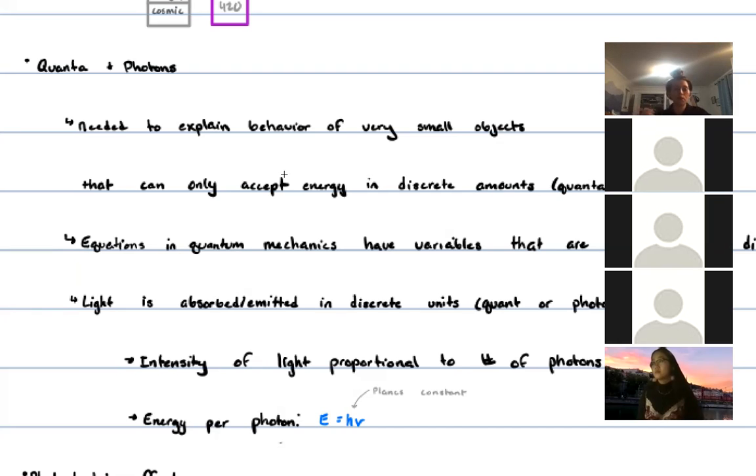And he had a really good example for understanding that, his little water bucket. If you pour water into a bucket at a constant rate, it looks like it's always flowing. But if you slowly limit how much water you pour until you're just pouring one single H2O molecule at a time, and your bucket is on a scale, you'll start to see that it starts jumping, which is those little packets of the molecules being added each time. So it's something very, very small, but so small that we can't just think of it as a constantly flowing form of energy.